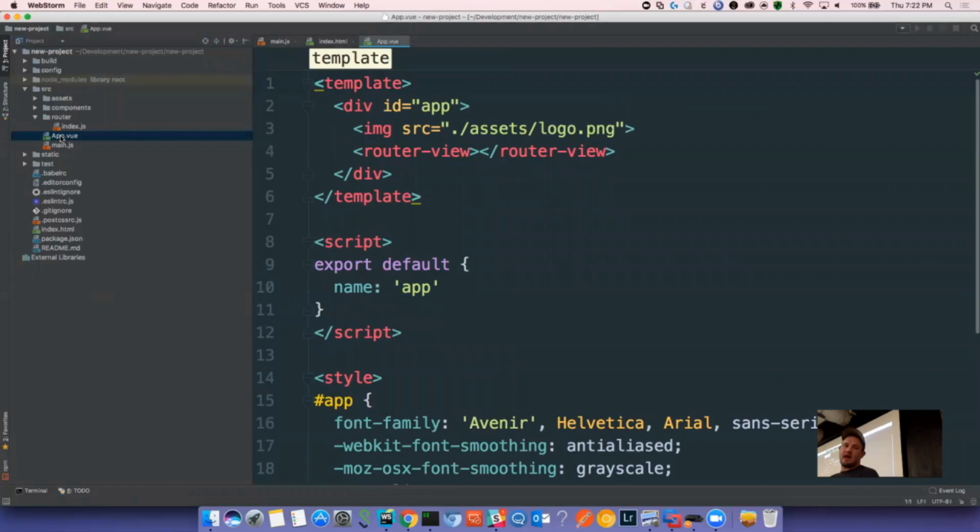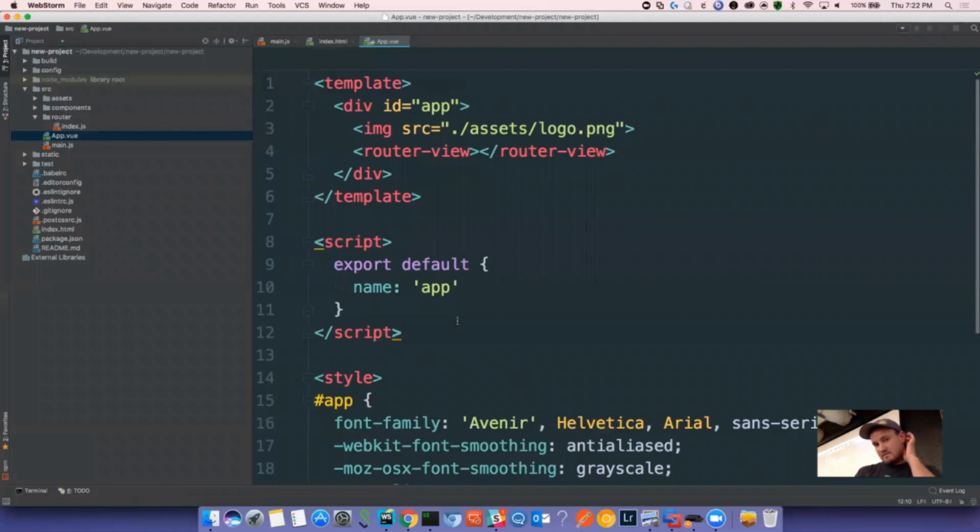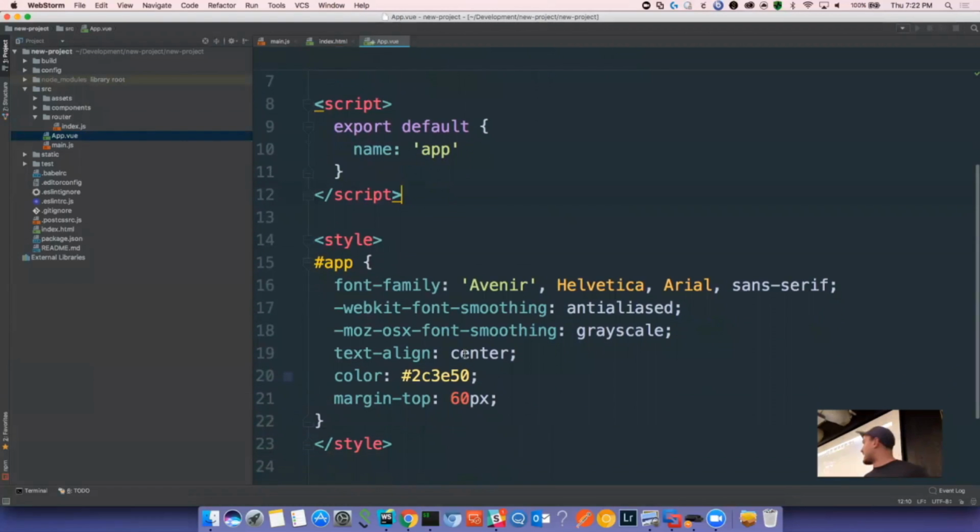Now let's look at app.vue. And this is our first look at an actual .vue file. And this is where I have completely learned to love the development process with vue.js. Because we're using a template tag for our HTML, and then you write HTML there. Use a script tag for any of your logic, for any of your JavaScript. I like to do that. And then we're using style tags for our CSS.